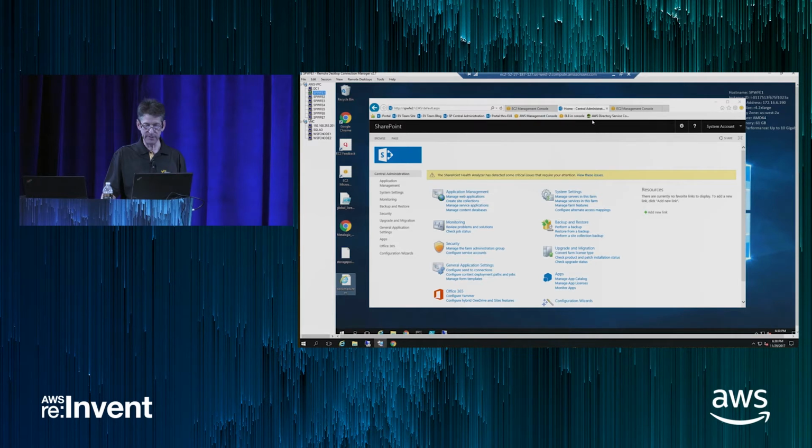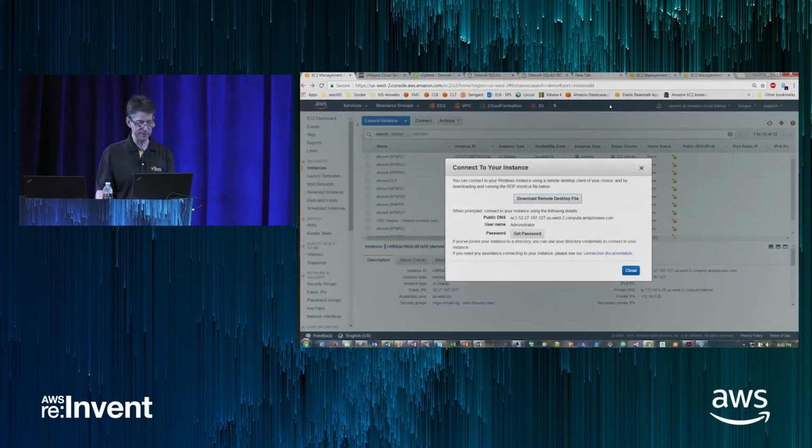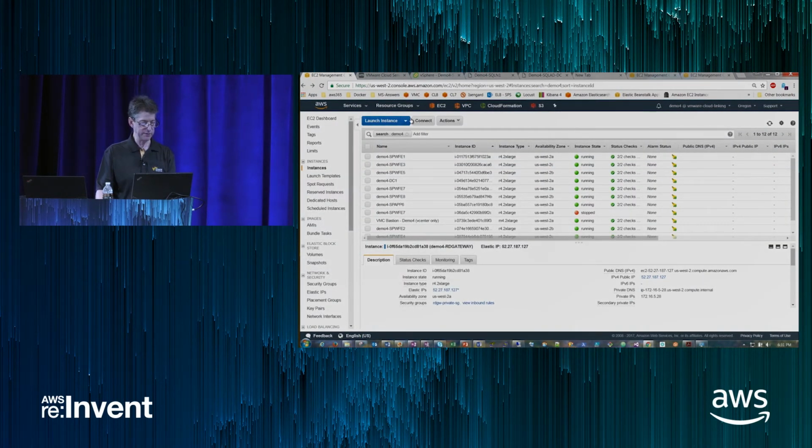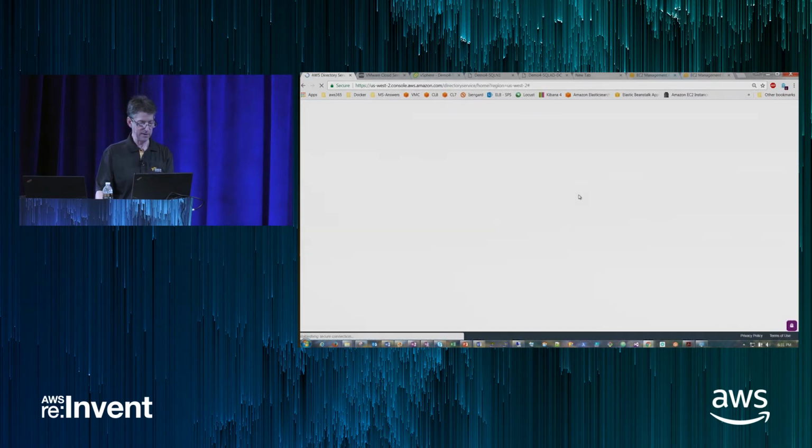I can do it directly from the console. So if I want to open up AWS, okay, now it looks like it's at least trying to open. Let's see. I'm going to go to the console because I'm not sure if we're losing network connectivity or what's happening here. But just to give it another shot, I'm outside of the remote desktop environment, and let's go directly to AWS Directory Service. Okay, that's a little better.